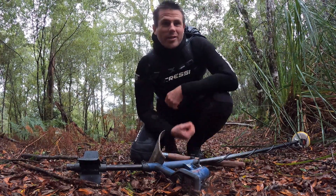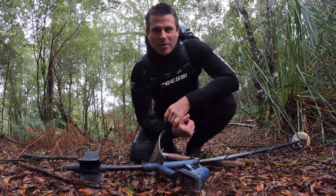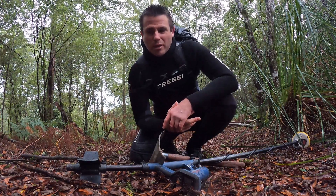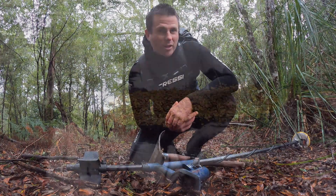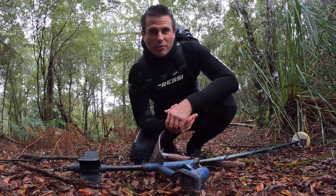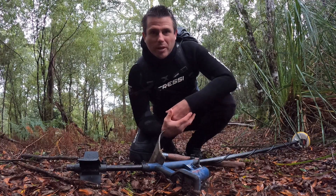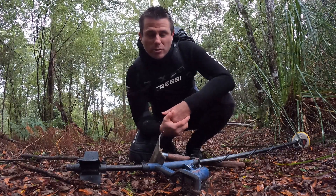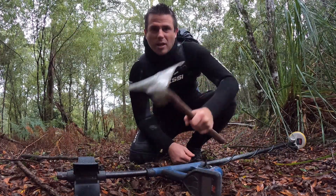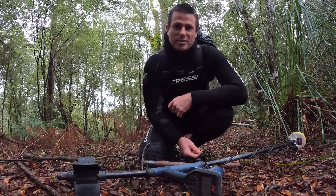Welcome out guys to another wet, dark and gloomy day in Tasmania. We're going into winter here in Tassie and we've had a lot of rain the last few weeks, so my rivers are all murky. On a recent poll you guys asked me to return to the river with all the fine gold. I would have loved to do that today but it's just too wet and that river's in flood. So today's plan is to go into a smaller feeder creek. I'm hoping the water might be a little bit clearer and I can do some sniping. I've brought the Gold Monster 1000, a pickaxe, and some panning and crevicing gear. Let's get down there — I'm pretty excited to start this adventure.